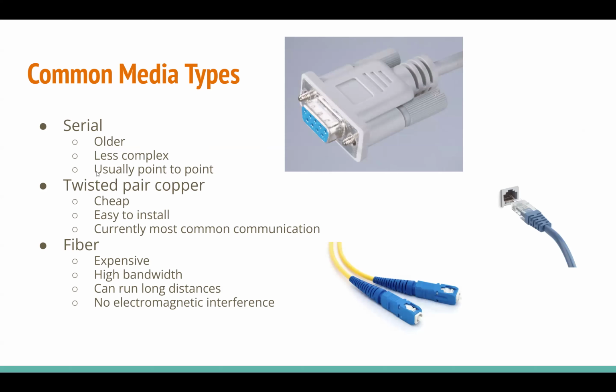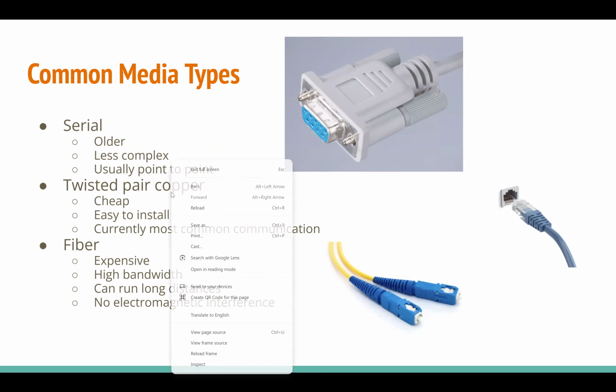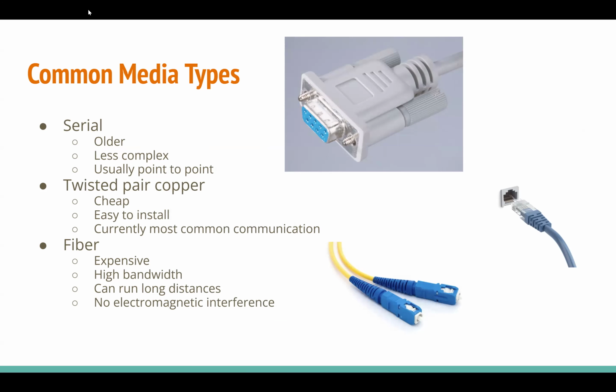In terms of Ethernet, we generally use fiber optics and twisted pair copper, but there were some old coaxial cables on Ethernet as well. Generally, though, it's these two pretty much all the time. So if you're out there in the utility world and you see communications cables, if you see either twisted pair copper or fiber, it's probably Ethernet. If it's serial, then it's something a bit older, normally UART based.